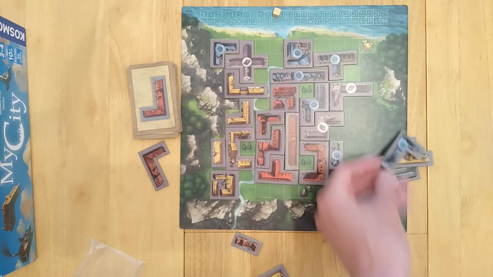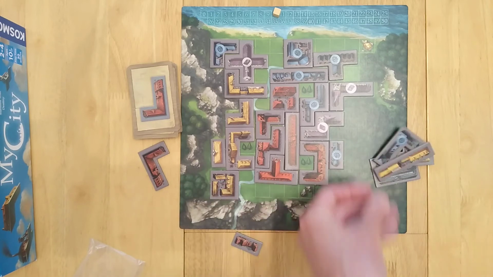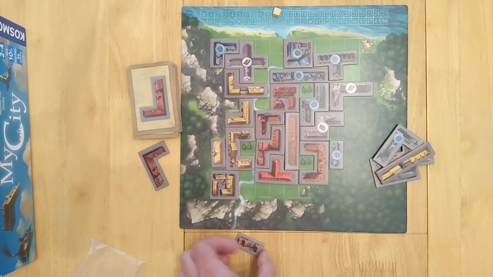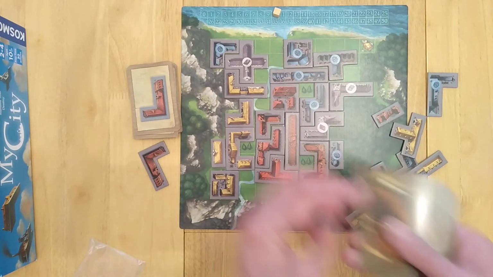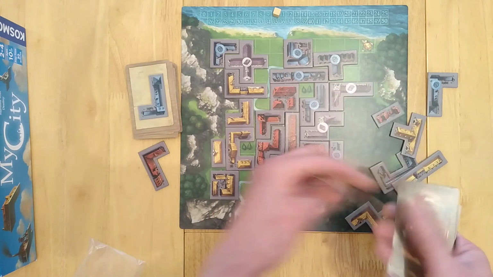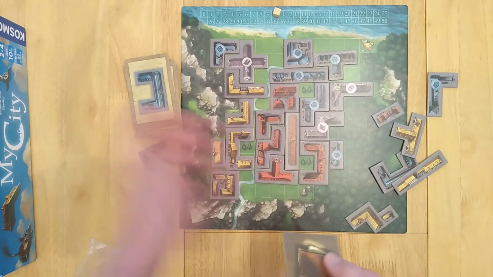I could have played this one if I waited, but I might lose some points. That would have given me at least 1 point or an extra 2. This one I could have placed, and this one I couldn't have. So that's only 1. I think I'll pass. And out of interest, I could have maybe placed that one. I could have placed that one, and I couldn't have placed that one.